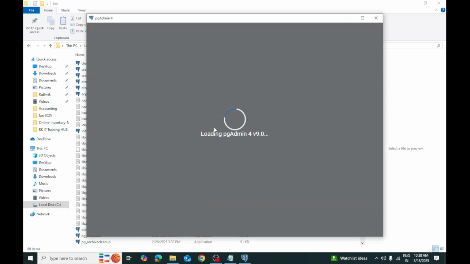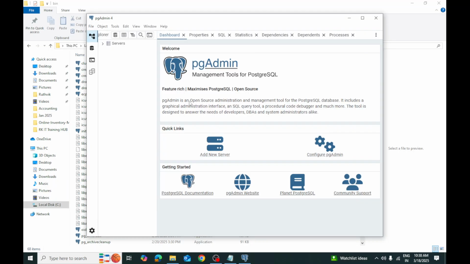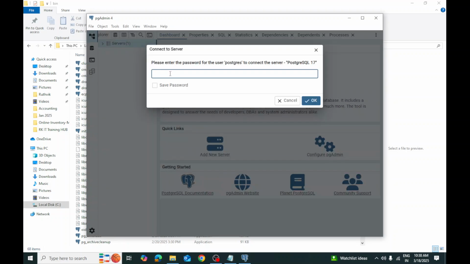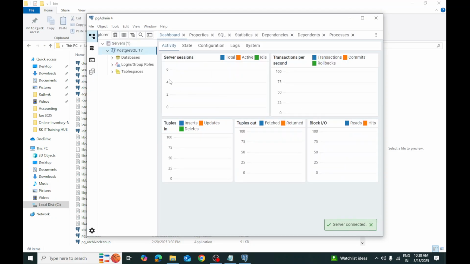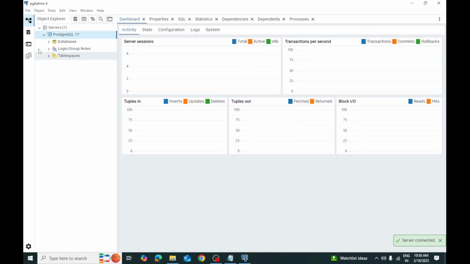If at all you are not comfortable and you wanted to do it from the user interface, see here, you will be able to go here. So just go to the server and it will ask you for the password. I have given admin as my password. Click OK and you will be able to see this screen.